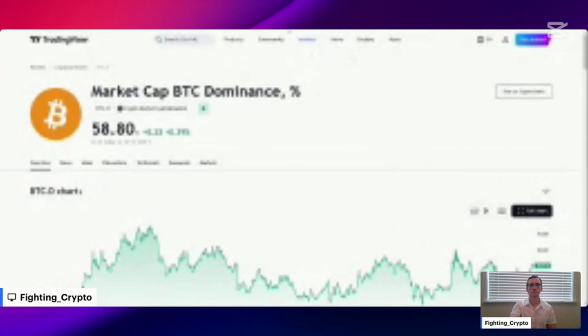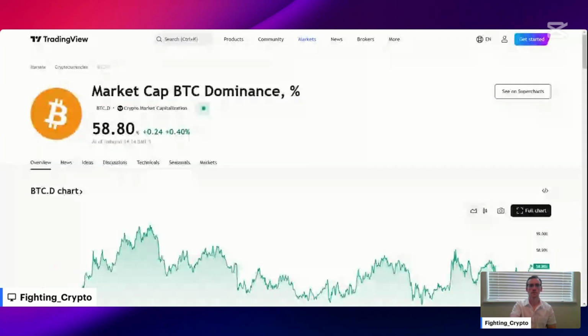I have a chart pulled up here. Let's see if we can look at it. All right. So yeah, we have the Bitcoin dominance chart. It's at 58%. So right now it's telling us in the bull run, people still care more about Bitcoin than anything else. Not a shocker. You're going to see more about Bitcoin in all media. Typically, we go to this next phase called altcoin season when Bitcoin dominance drops down roughly to 45 to 48% most of the time. Again, it's something we can look at more down the road, the next season, when we can look back and see exactly how things are going.